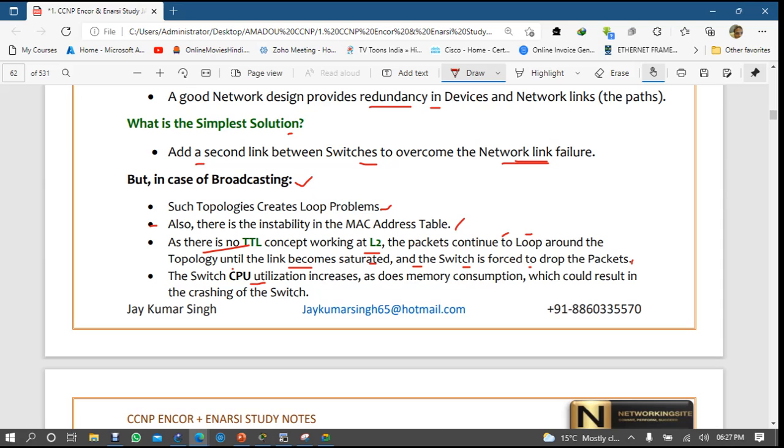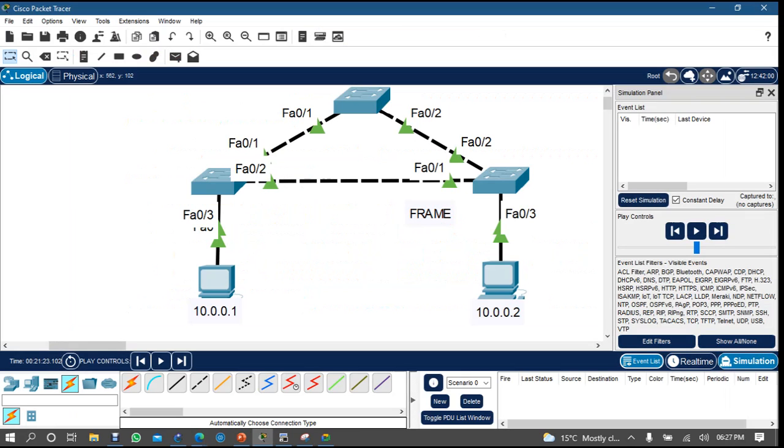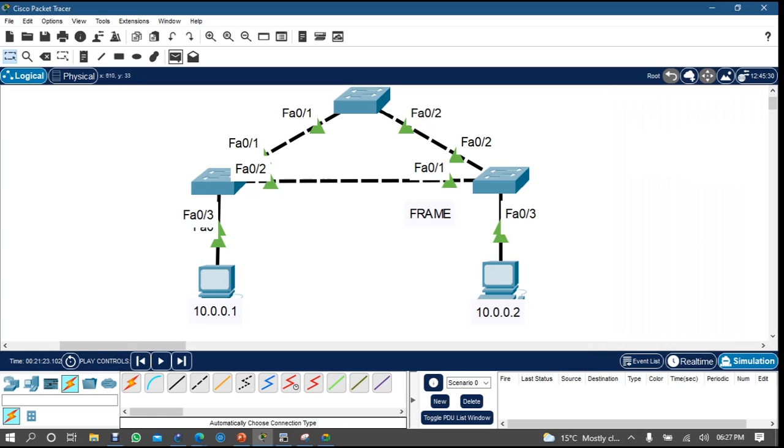Only two PCs generated packets, and you saw that problem, right? Suppose this computer generates one packet to this one, then again this computer generates a packet for this one.